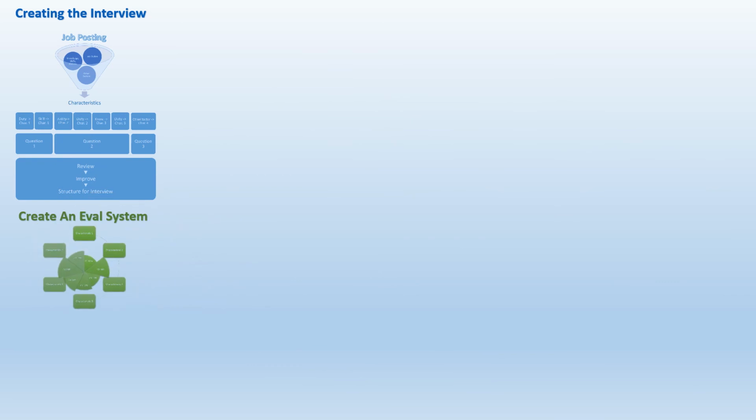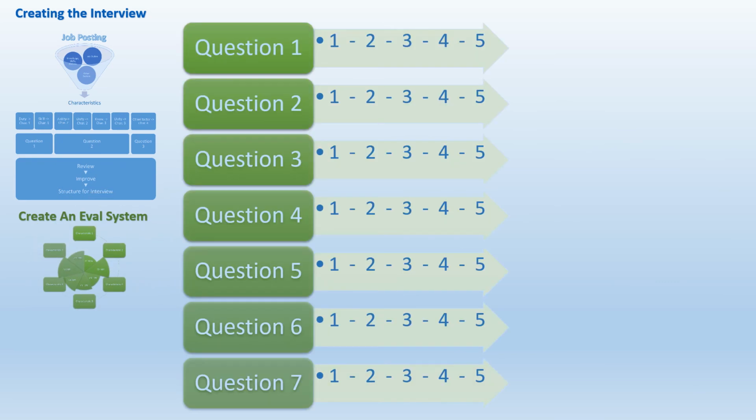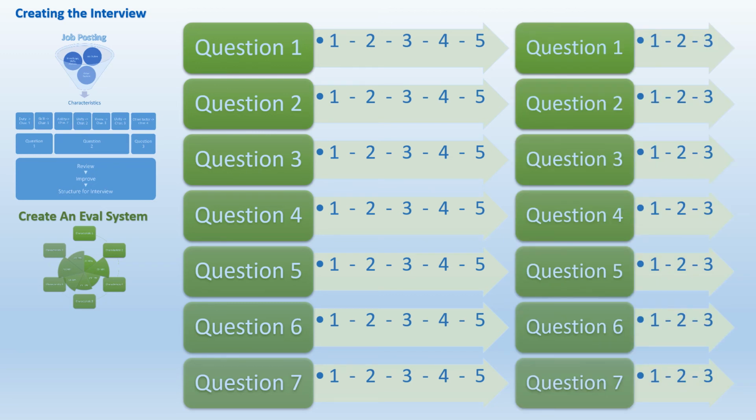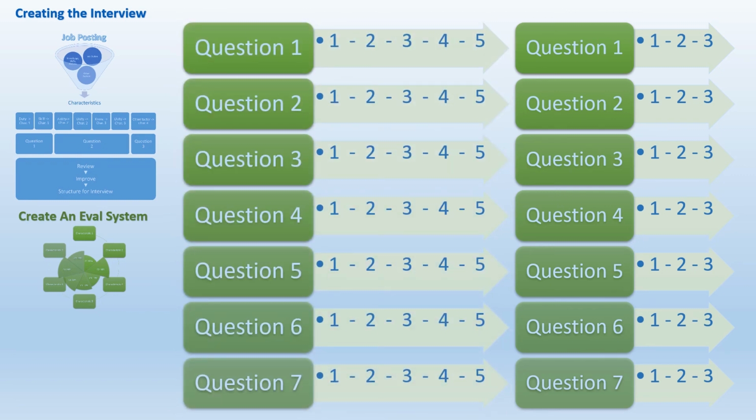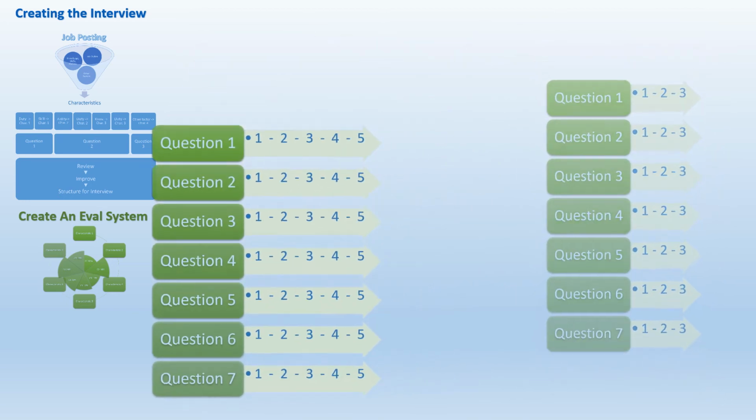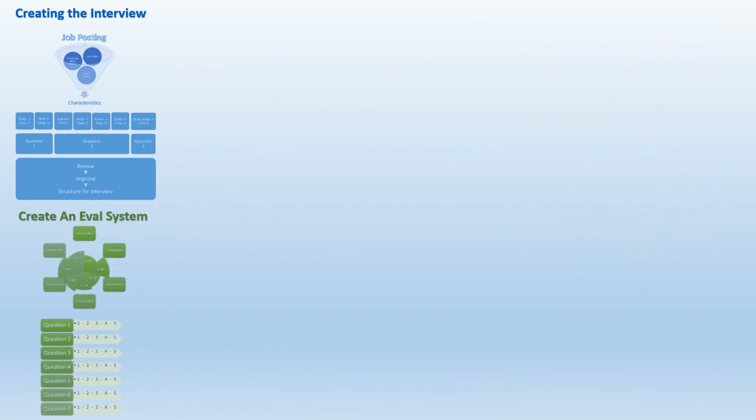Once the weighted characteristics have been completed, a scoring system is then needed. Scoring systems can use any quantitative scale, but most often supervisors find the best use of the 1 through 5 Likert scale, in which a 3 is an average response, a 1 is a poor response, and a 5 is an outstanding response.